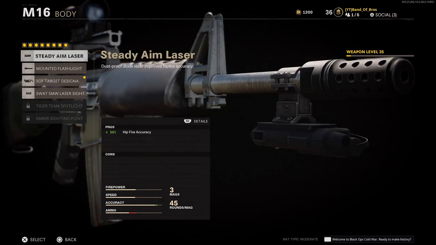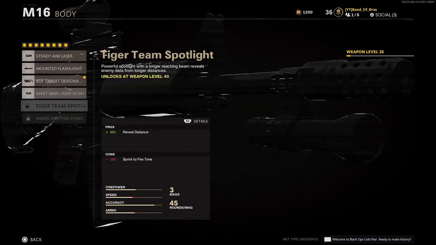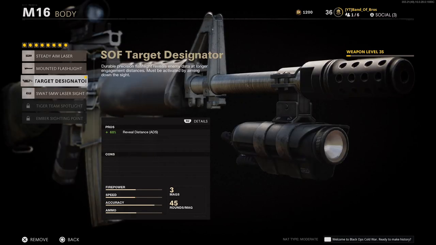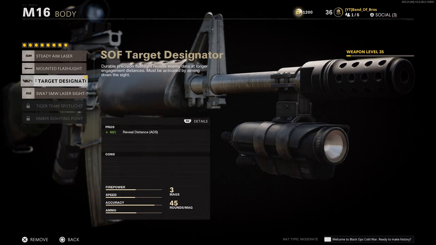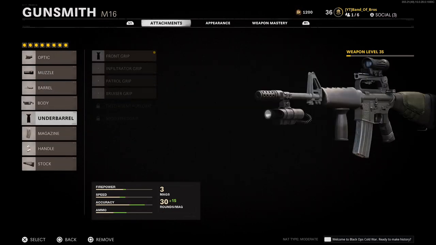For the body, the one I used the most was the steady aim laser. And then once I unlocked it, I went ahead and used this one, the SOF target recognition. I still don't know exactly how these work, but I am getting the idea, and from what I've seen playing the game, when you're aiming down sight, you'll see your enemy, like their health bar and their name, a lot easier. Kind of like how Scout works as a perk in Modern Warfare. I believe that's exactly how it works.